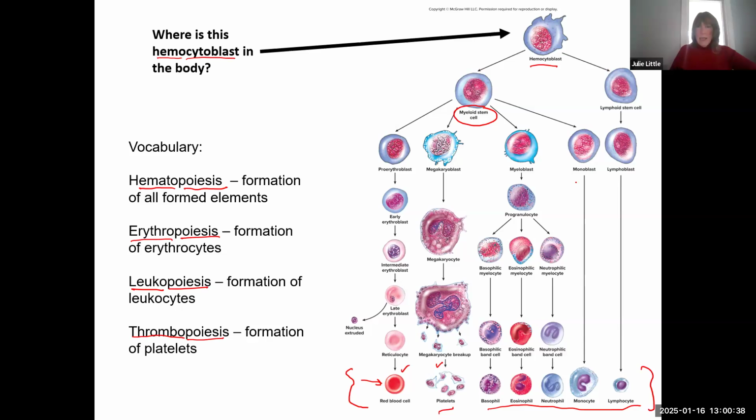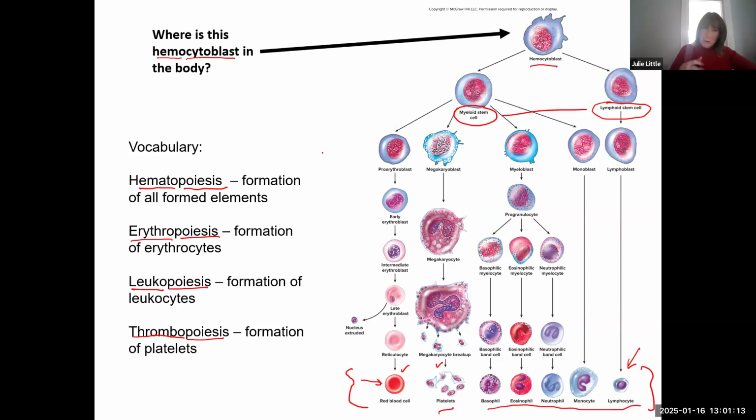If they differentiate into something called a lymphoid stem cell, then they give rise to just one type of white blood cell called the lymphocytes, although there are different versions of lymphocytes, like T lymphocytes and B lymphocytes, which convert into plasma cells, etc. And so, first of all, we have the hemocytoblast, and according to the chemicals it's exposed to, the signals it receives, it is going to differentiate into a myeloid stem cell or into a lymphoid stem cell.